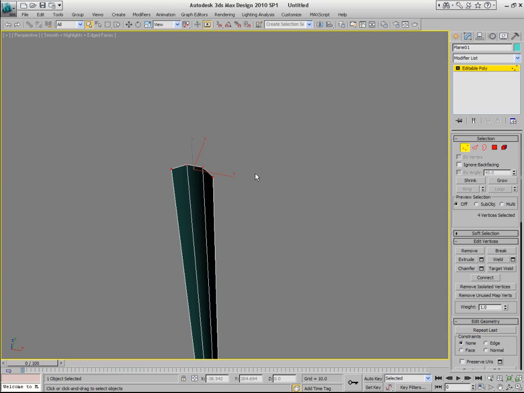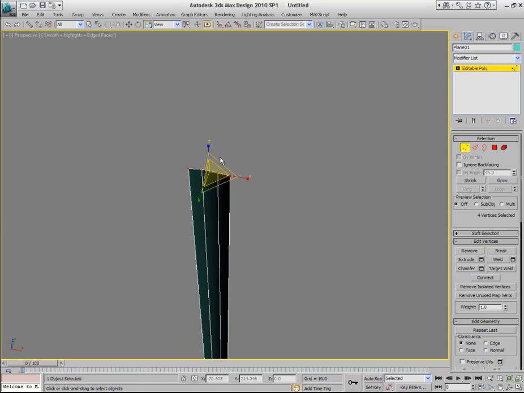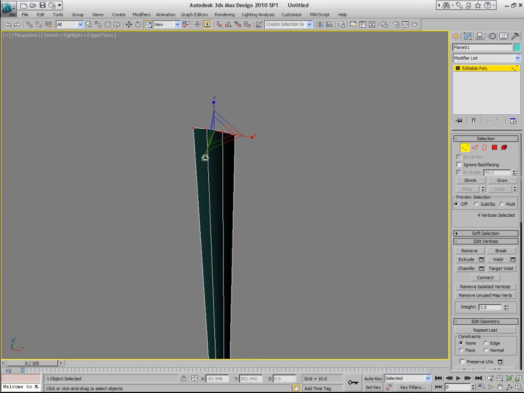Still in vertex sub-object mode, scale the selection of these vertices down along the y-axis, something like this, to straighten them out a little bit. You could have applied a bend modifier to a selection of bottom vertices and then to a selection of top vertices with different parameters, but it's easier if you just scale it down along the y-axis.